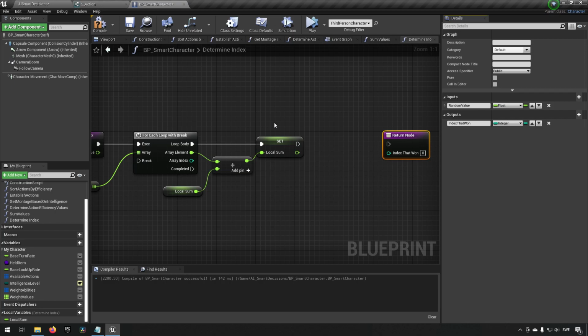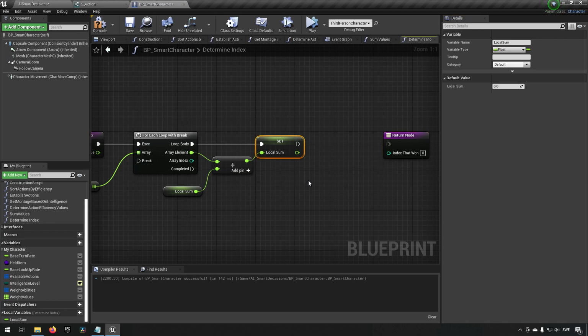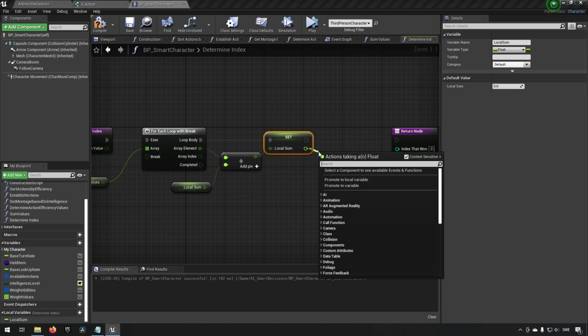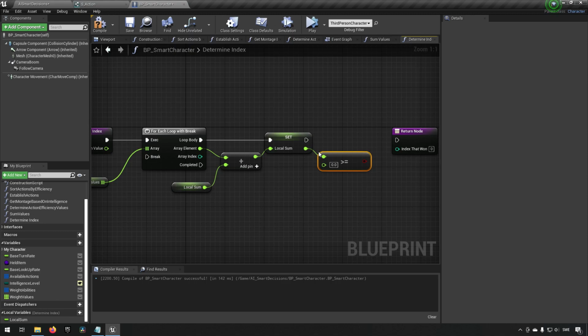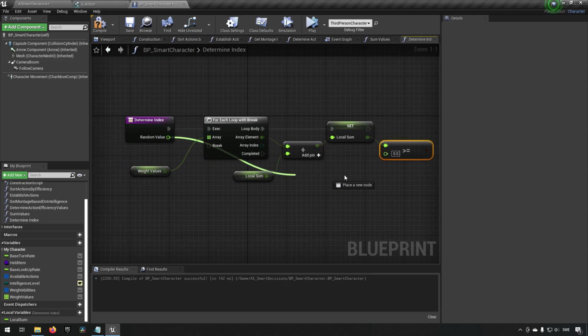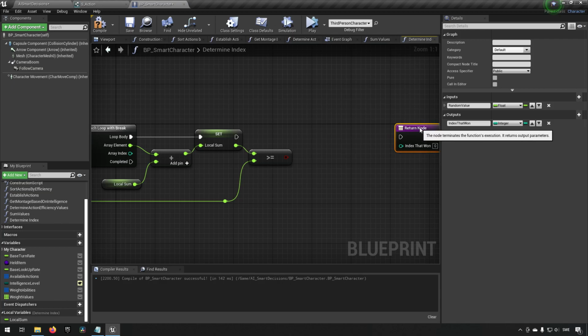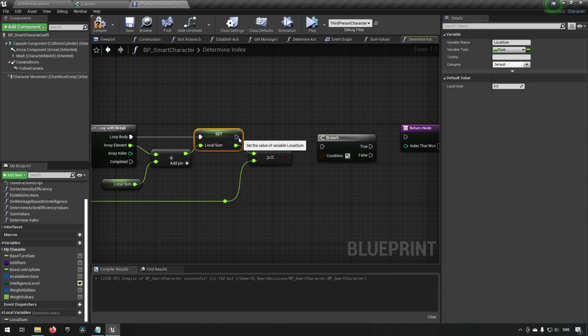Yeah, so we're adding up on this sum essentially, and what we want to do now is check, is this value greater than or equal to whatever random value we sent in. And let's clean this up a little bit, like so. And then we just check, is it true or not?